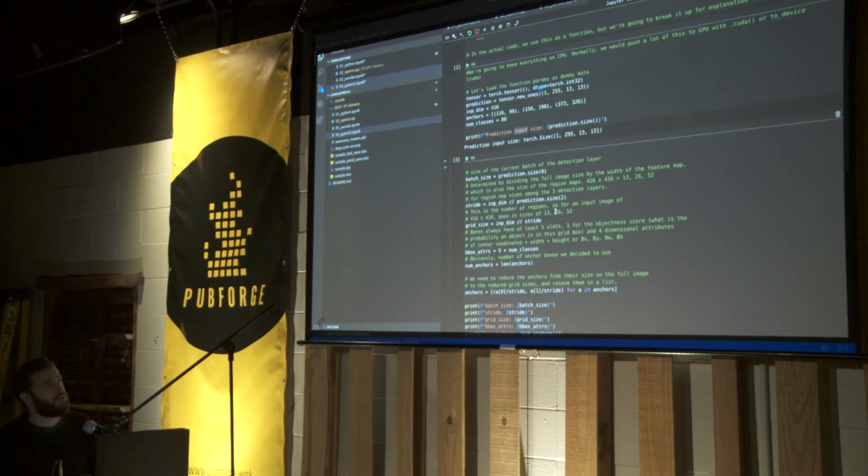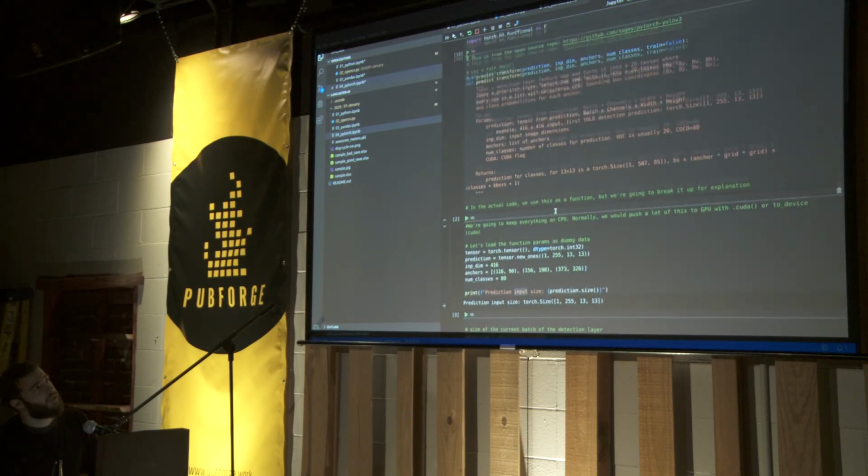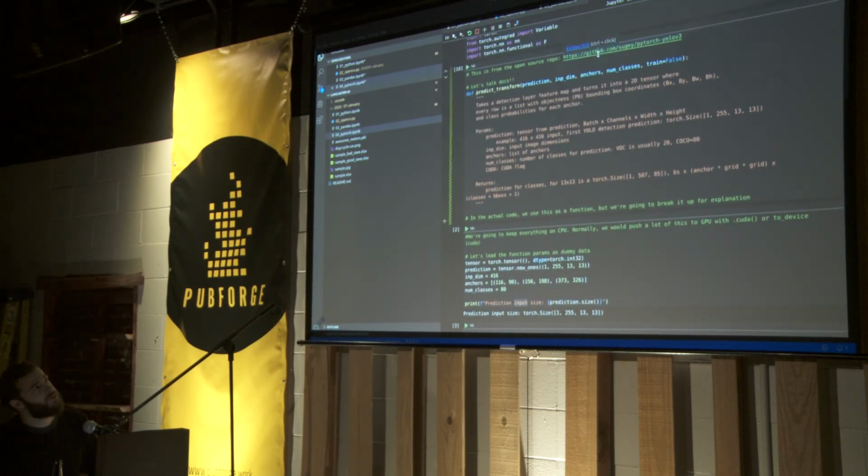And again, you can see a full example here at this address, if you want to check out YOLO v3 and follow it line by line to see how PyTorch is used. There's tons of PyTorch stuff out there. I highly recommend PyTorch. I know a lot of people really like TensorFlow, and TensorFlow is great for a lot of things.